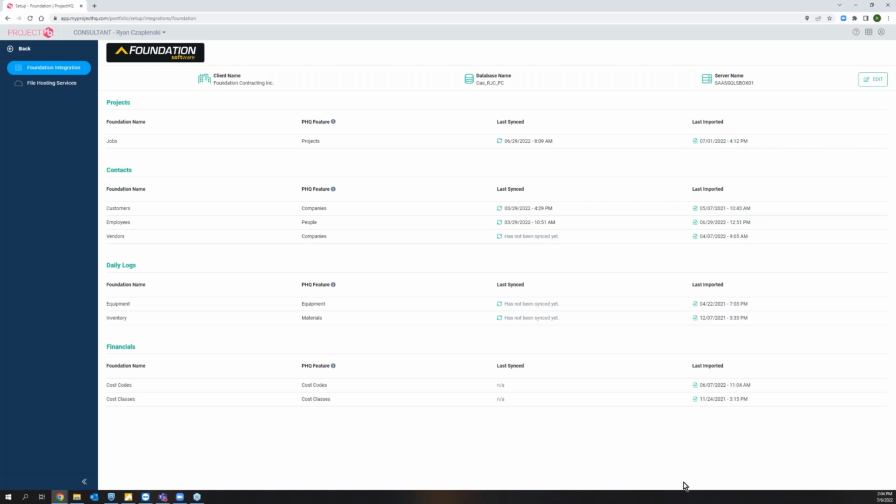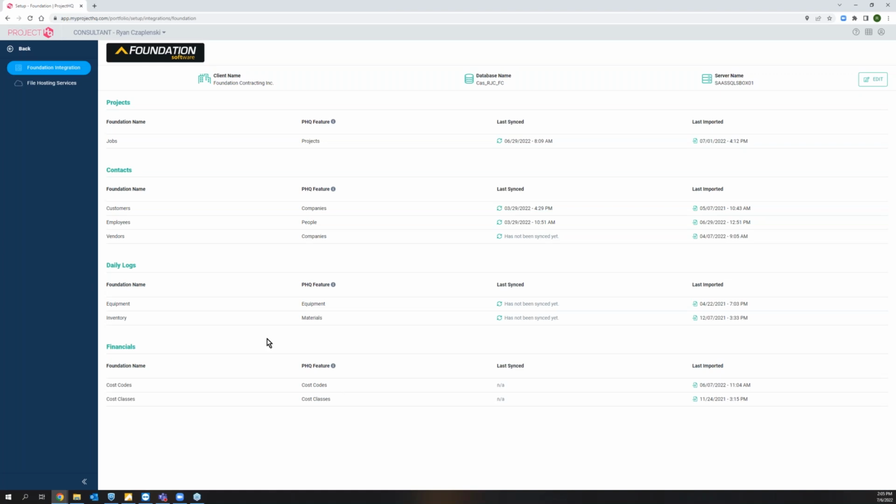So we can still create that link if you have an existing company in one system and that same company in the other system. You wouldn't be able to do an import there since we have it already, but you still could link those records together. And that's the most important piece. I try to stress here that the best and the easiest way is to set things up like jobs and vendors and customers in Foundation first and then import here, because it is doing that linking and it's also creating the record for you.